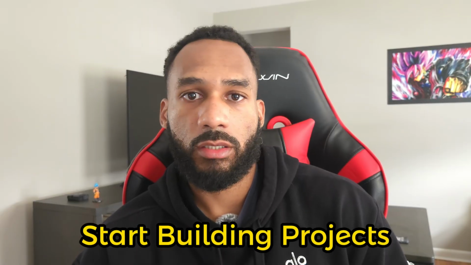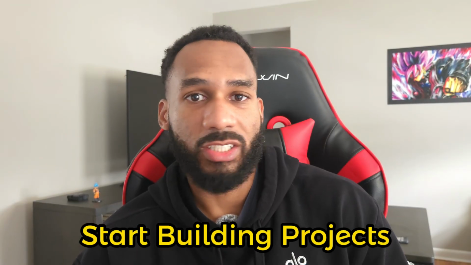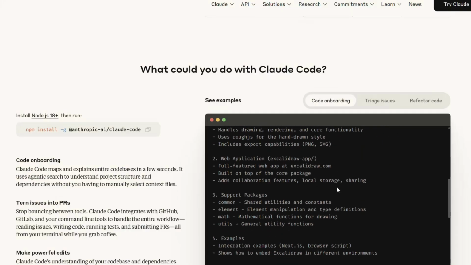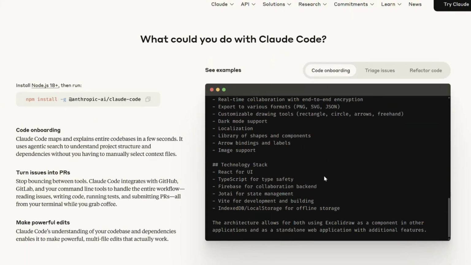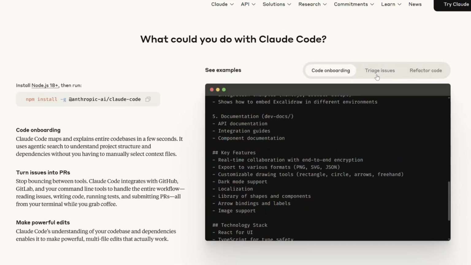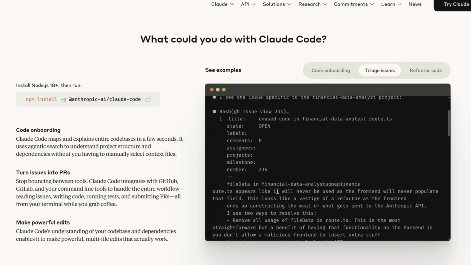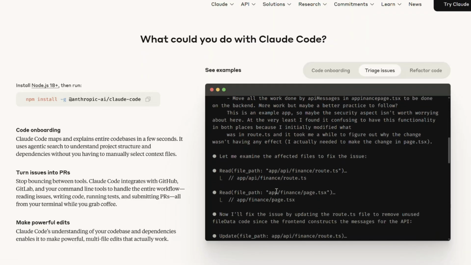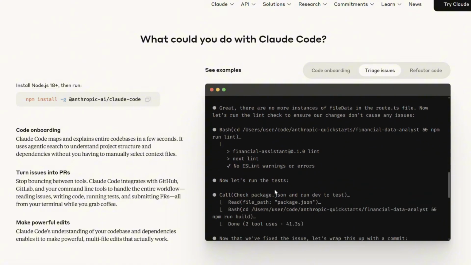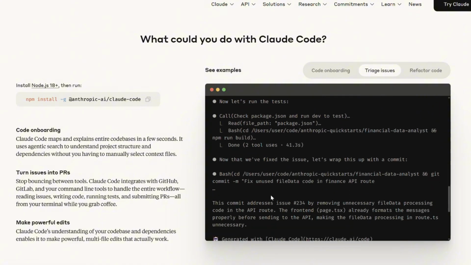So to escape tutorial hell, start building projects, plain and simple. There's no ifs, ands, or buts. Use AI to help you create the stories. Use AI to help you with building out certain features. Have it explain exactly what it's doing, analyze the code, understand just the basics. Have it actually just write the code, right? Just accept it. You know what I'm saying? If you're using Claude Code, have it just write code out for you.